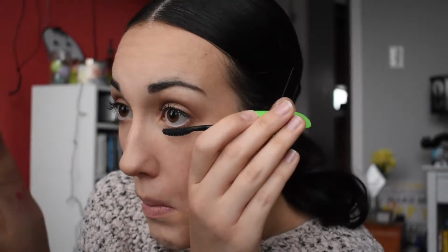The bottom lashes to me always make a difference. If you feel like your face is missing something, try putting mascara on the bottom lashes if you don't already do that, because it just makes your eyes look so much more like pow in your face. Okay, I am almost done with this simple makeup look here, but we got one more thing to do.